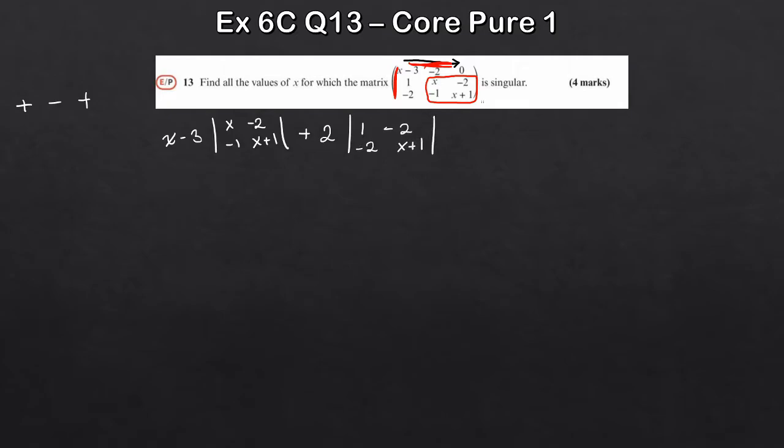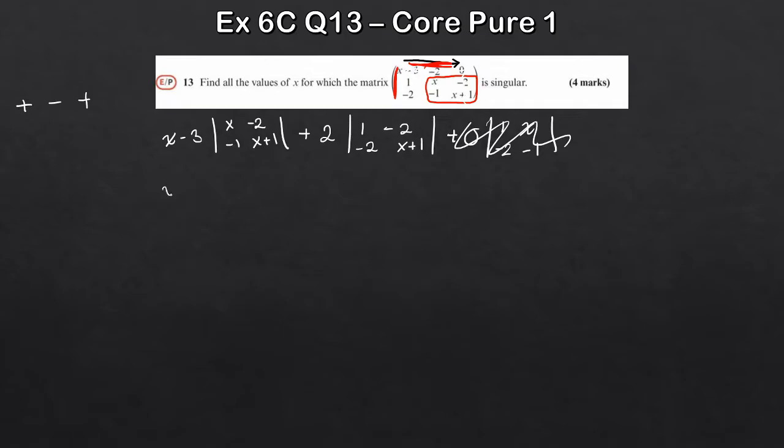Okay. And then finally, because this is 0 here, it doesn't matter what you get for the determinant, anything times by 0 is 0. So that will technically cancel, but just so you can see what the method actually is, imagine I was to put this down, it'd be plus 0 lots of, so the row there going, and then that column there going. So I'd get left with 1, x, minus 2, and minus 1. Okay, but obviously that will just cancel anyway, so imagine I just scribble that out.